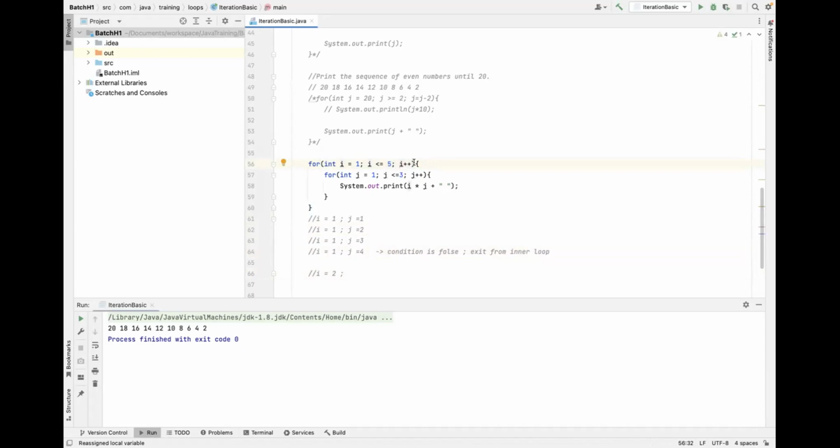Once i is 2, again we check this condition. Is 2 less than or equal to 5? It is correct, right? So i is 2 and this condition is true. When the condition is true, we again go into the for loop. Again j is equal to 1, and j is 1, which is less than or equal to 3. This condition is true again.